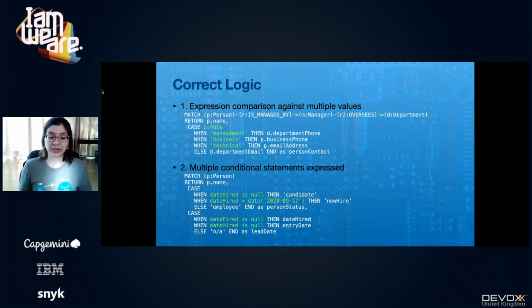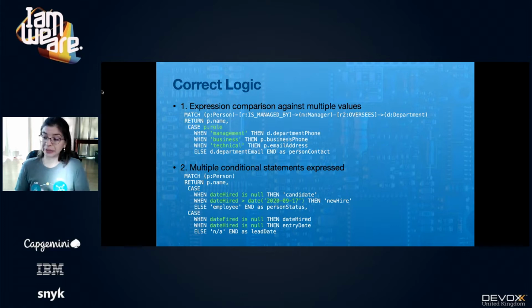Then I also want to do another case statement. When their date fired is null, then use the date hired as their lead date. When the date hired is null, then use the entry date into the system. So for instance, if they're a customer or something else. Otherwise, just say NA as their lead date.